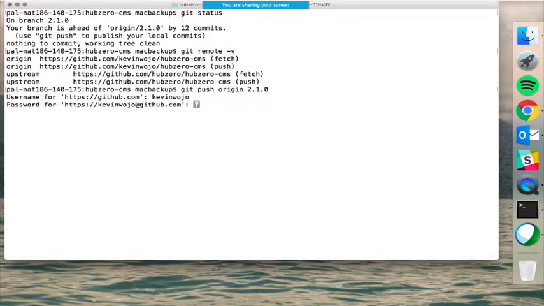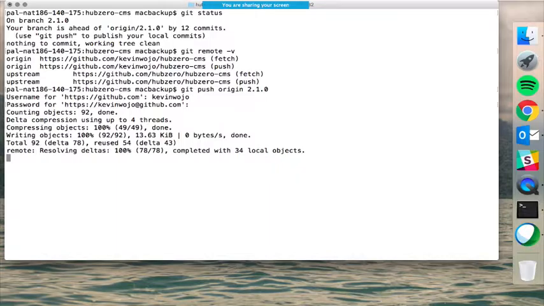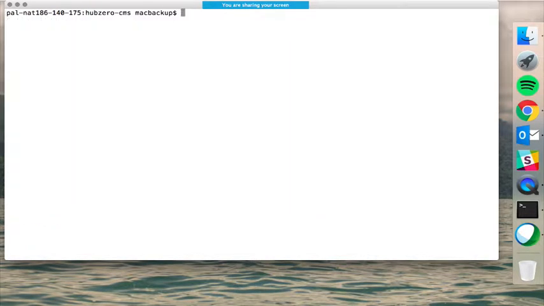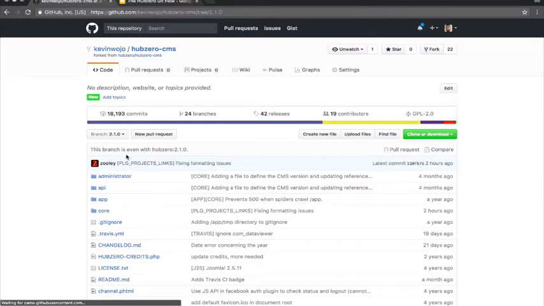And this is the part where, if you use your SSH key, it goes a little bit quicker, so you don't have to type in your username and password. Okay, so I should be even, and I can go back to my GitHub account, and if I hit refresh, I can see that I am even.